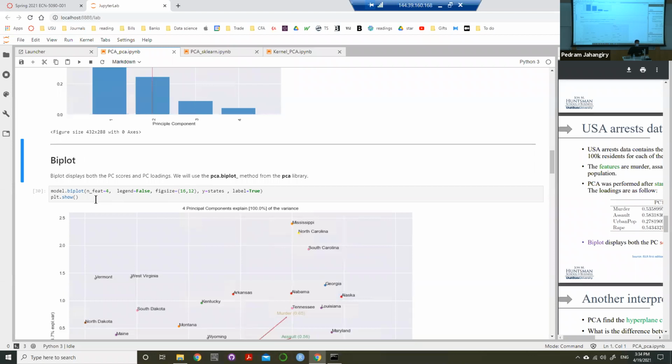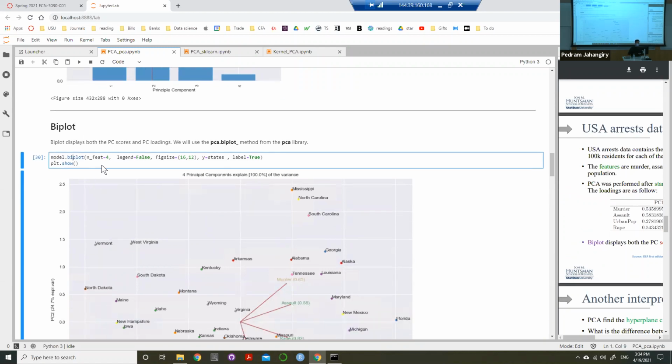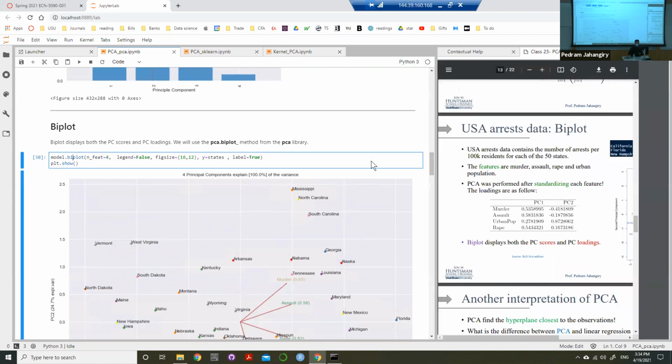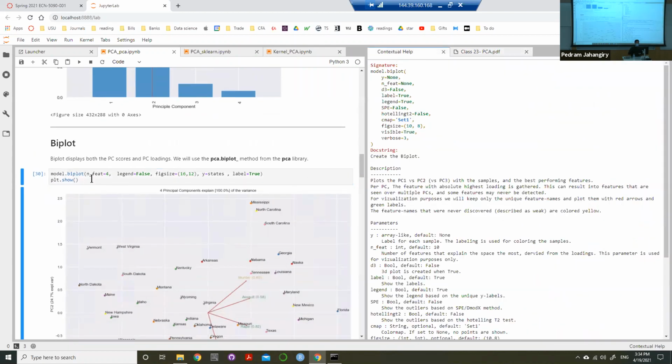Okay, and how can we do it in Python? Again, this is the model that you constructed. Simply do biplot, right? But there are very cool features in the biplot that we can play around with. So these are the features in the biplot function. By default, guys, this is an unsupervised learning model, right?